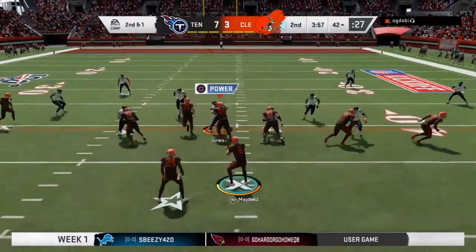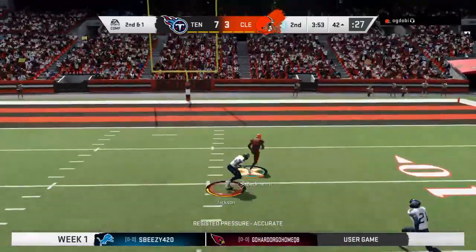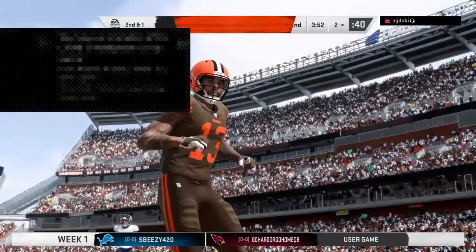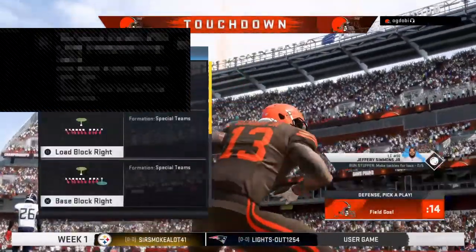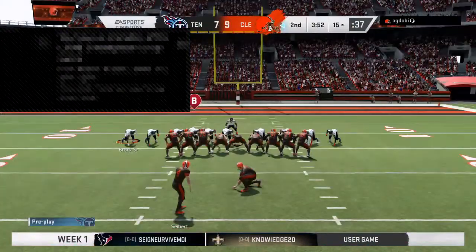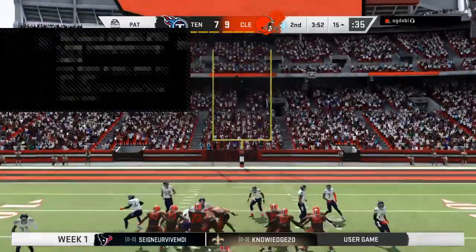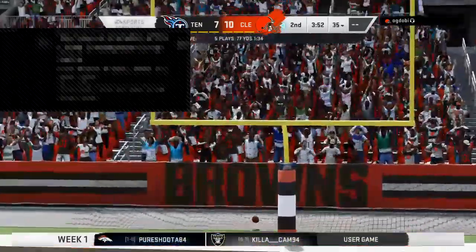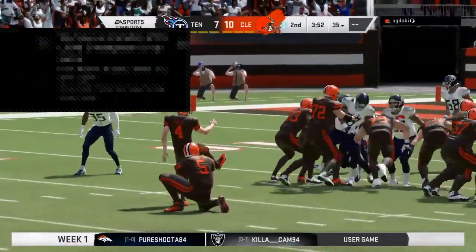Play fake. Mayfield. He'll let it go deep for Beckham. Got a man. It's caught inside the 10. And all the way in. Touchdown, Cleveland. Odell Beckham, 42 yards. And once again, the Browns are back in front. Extra point by Seibert, up and good. And the lead is now 10-7.